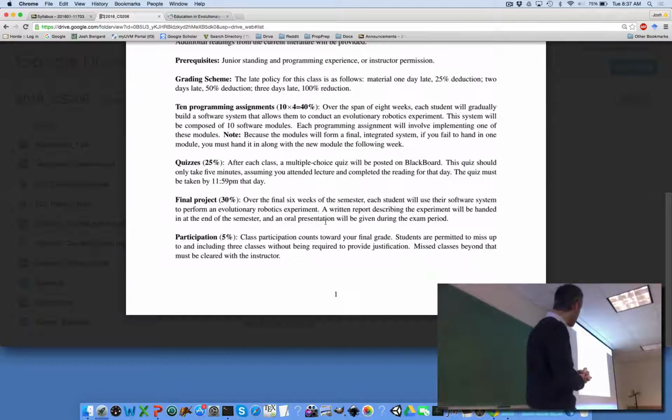I mentioned the final project. So for the graduate students that are in this class, you're going to be taking your evolutionary robotics simulator that you've made over the first weeks and doing an original research project. For the undergraduates in this class, I have a list of projects that you can choose from, but you can also come up with a project of your own if you have an idea in mind. Graduate students that are in the class, please put up your hand. Just one. Okay, Tyler, you're our token graduate student this semester.